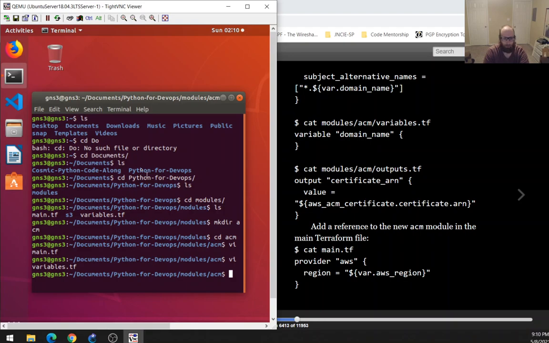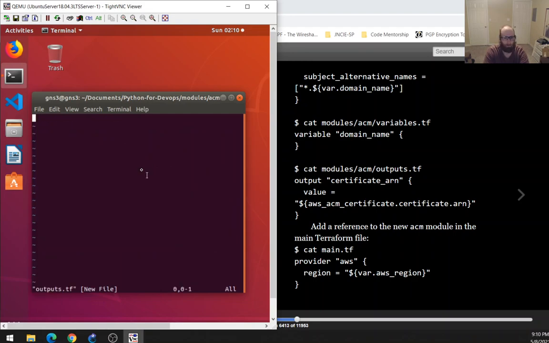And outputs. That's the final file. That's the final new file. We'll also need to edit the main file.